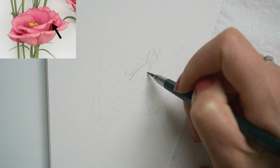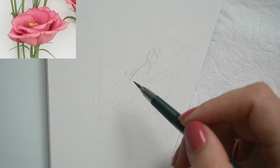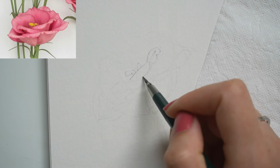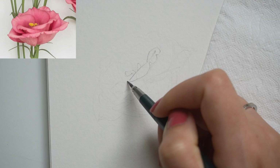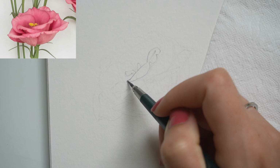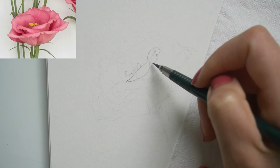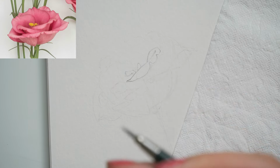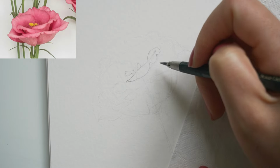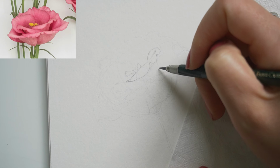I want to capture these ruffles, but I don't want it to look too formulaic, because not only is it not in my reference image, but that can become boring, where your viewer will just feel like they already know what's going on and lose interest. By having something like this smaller section, a medium-sized section, and a much bigger section with these ruffles, it makes it more interesting. It draws the viewer in because their mind isn't already going, oh, I've got that figured out.